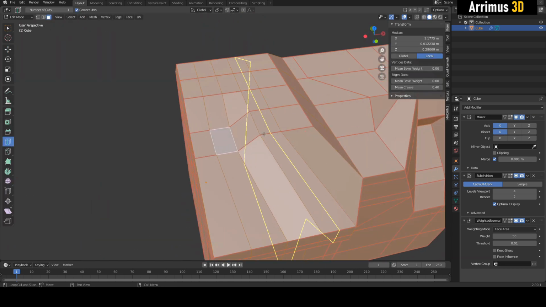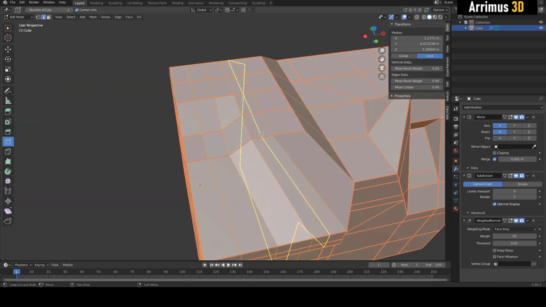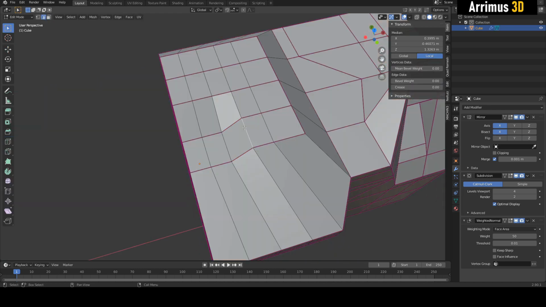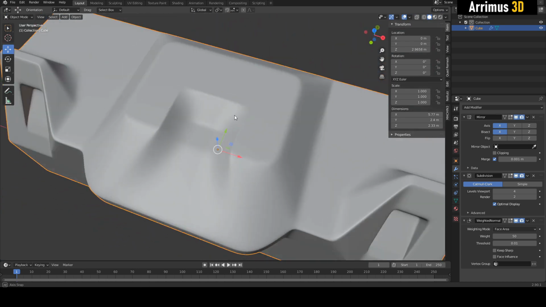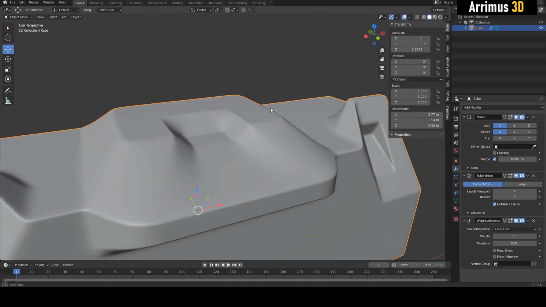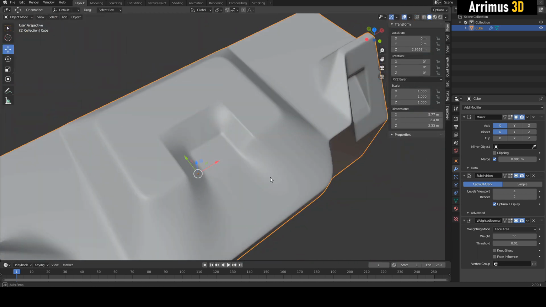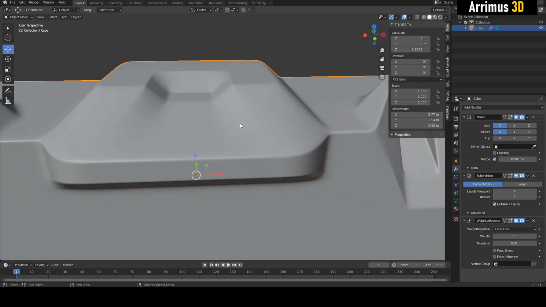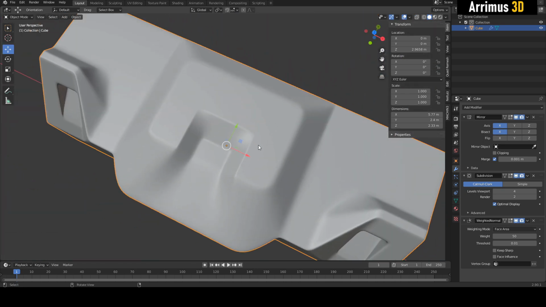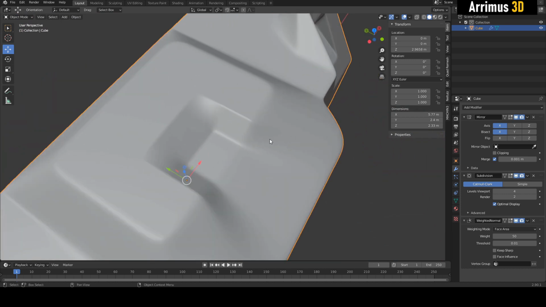Actually, let's not use support loops here. Let us just use creasing. So I'm going to select this right here. Shift E. Let's crease this a little bit. There we go. And let's crease this a little bit as well. Shift E. So look at this, guys. Look at these nice transitions going from sharpness to just smoothness here. These are the kinds of things I want you to focus on in this polygon homework. Just focus on these nice transitions.